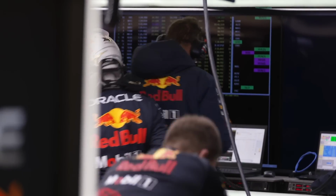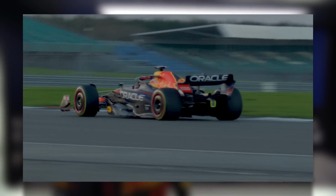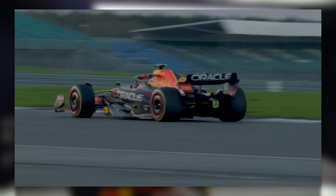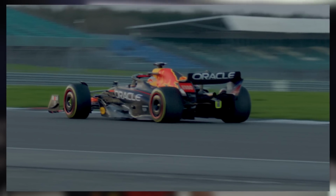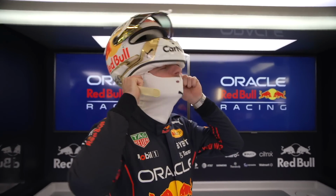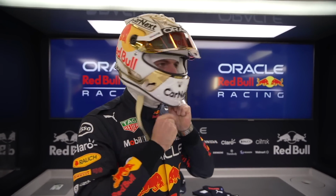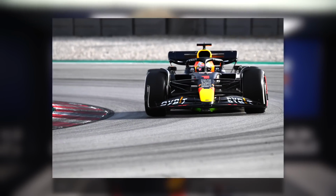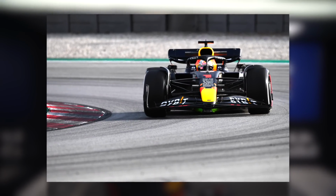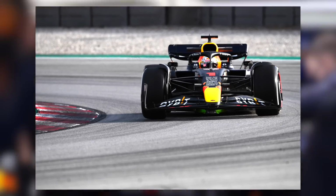Typically, you would say that's a bad thing. With this year, knowing that the cars are very bad in the low-speed corners, that the front wing is very high off the ground, and that they don't have lots of the clever suspension geometry and springs and dampers and hydraulics and bits and pieces to play with, maybe this is a means for Red Bull to get the nose down into a corner that's got heavy braking, which would therefore suggest that it is going into a lower speed, medium speed corner, and a way of trying to put a bit of temporary rake into the car to get the nose down, get some grip and get the car out of there.